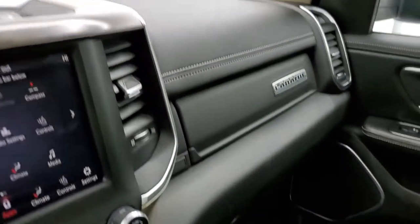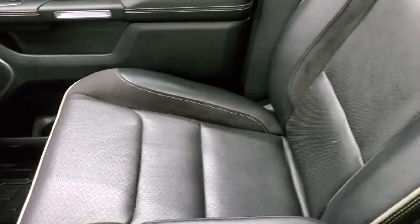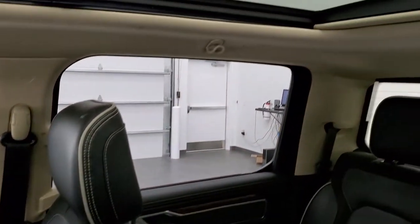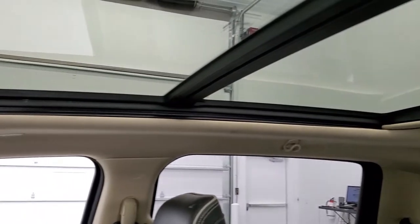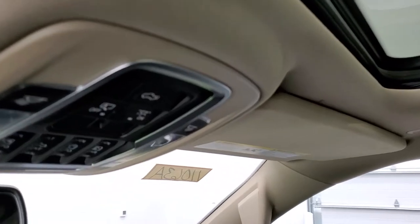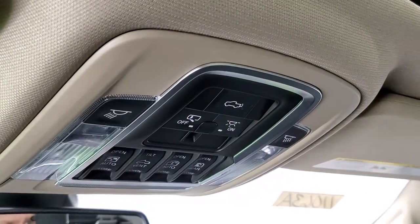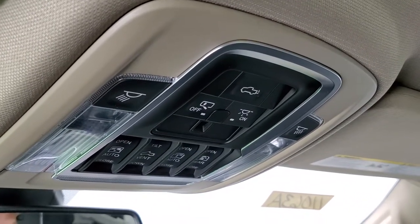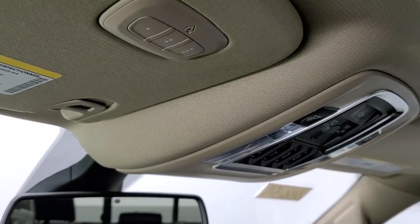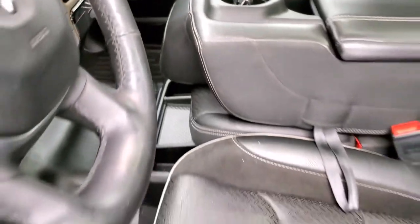The dash is in nice shape and the passenger side floor mat and seat are in excellent condition. This one has the 40-20-40 split bench seating so you can have six passengers. It has the Vista roof and power sunroof — a pano roof if you will. You have the power drop-down tailgate, the sunshade and sunroof controls, and your HomeLink buttons for your garage door, security systems, and lighting systems. We'll take a quick look at the back seats and then check out under the hood.